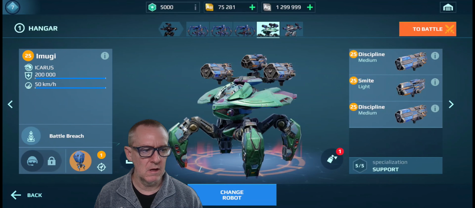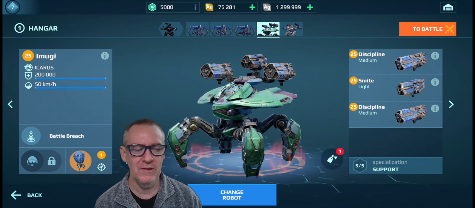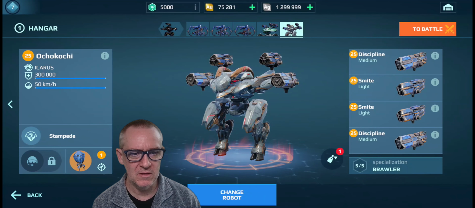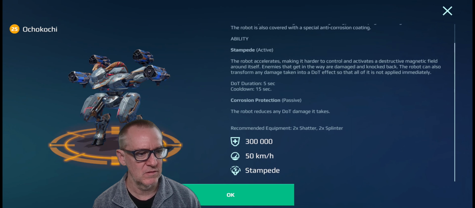I don't know, guys. I'm not going to rearrange a hangar just to try out the drone. I mean, that's the whole purpose of the video, but at the same time, I don't think so. So the Ocho, in its ability, has got to be faster than 55 kilometers an hour, right?